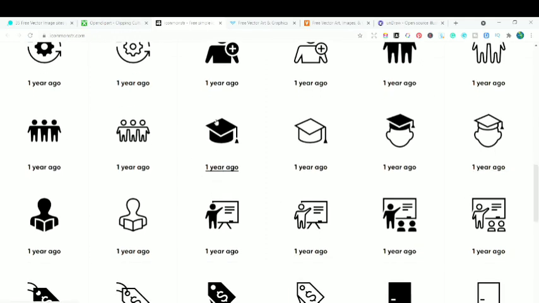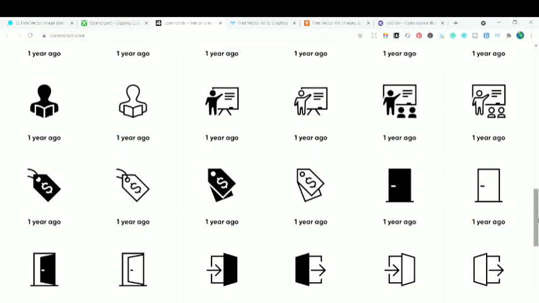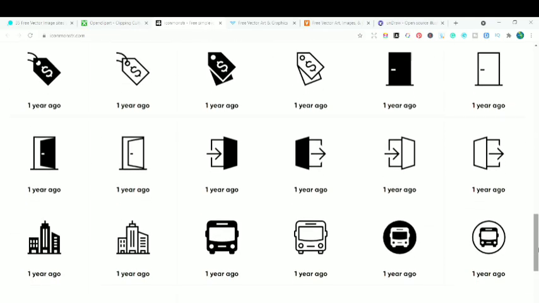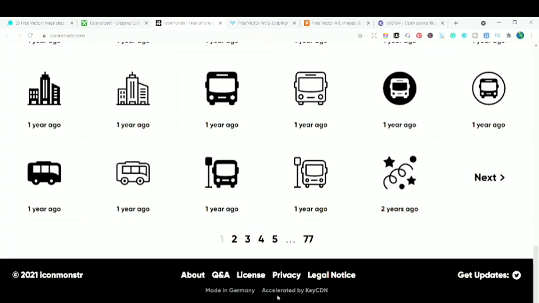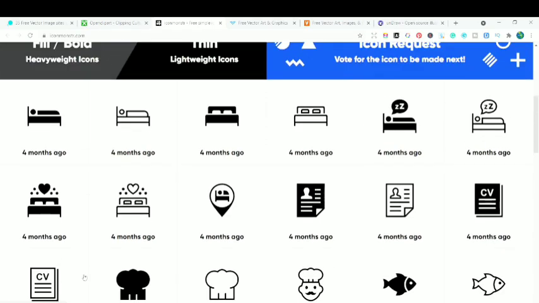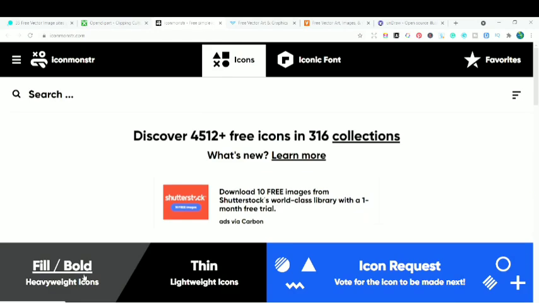If you want to create your print-on-demand design, you can use these cliparts or these icons, place them in your design, and then add different details to your design. Make sure you check the license agreements regarding using these icons on this platform. You can read the about section to go into more detail, and they have thousands of free icons which you can download, which is pretty amazing.